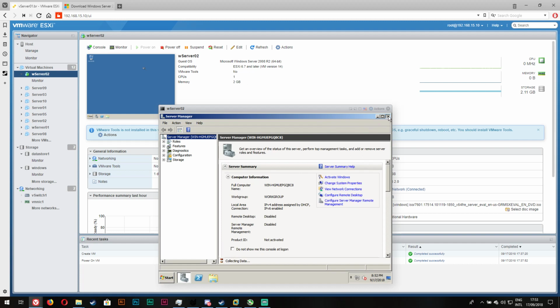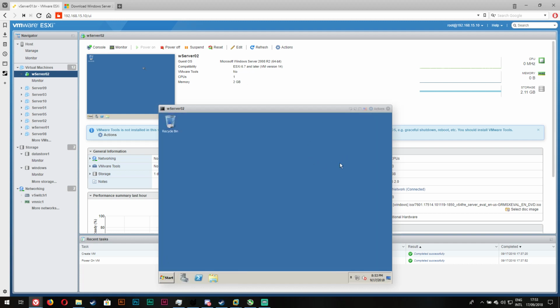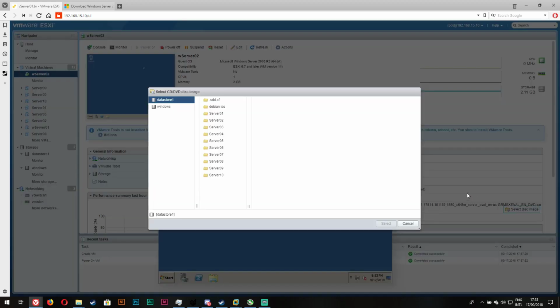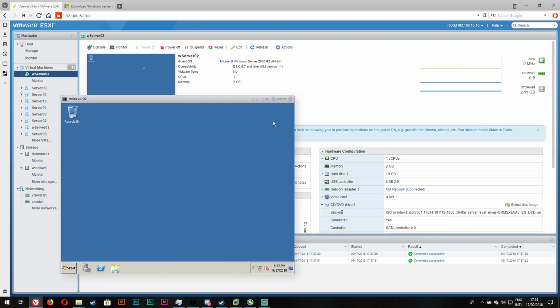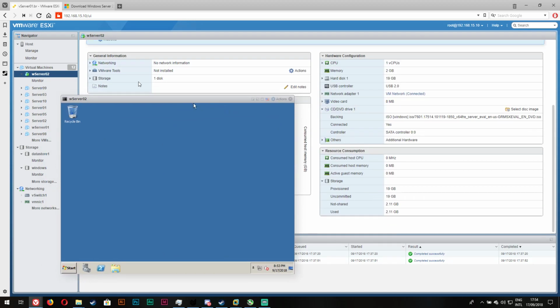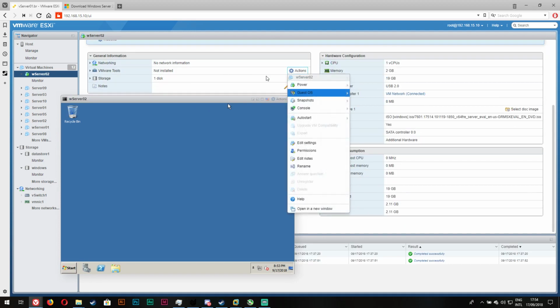So yeah, let's go with the VMware Tools install now, because you guys might be wondering how we do that. Wait a second. We gotta change the drive. Oh, we have to go to settings. So VMware Tools Actions, Guest OS, install VMware Tools.